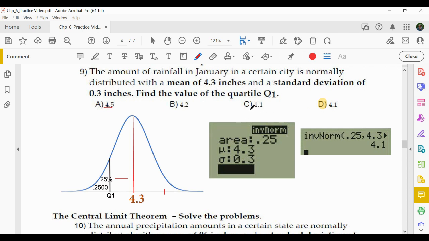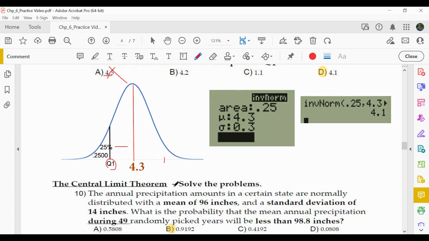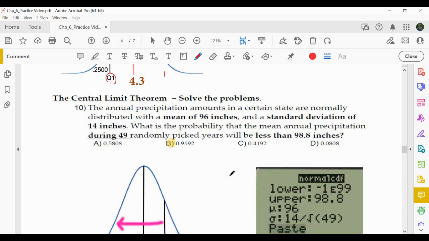I don't think it's going to be, well, it's hard to say. I don't want to say, but 1.1 looks a little suspicious. Either way, what's the area associated with Q1? It's the area from this vertical line to the left. Q1 is the 25th percentile, 0.2500. Mean of 4.3. He tells me the standard deviation, and it comes out to be 4.1 right here. I know it's going to be 4.5. It's to the left of 4.3, the median. Mean and median, one and the same.